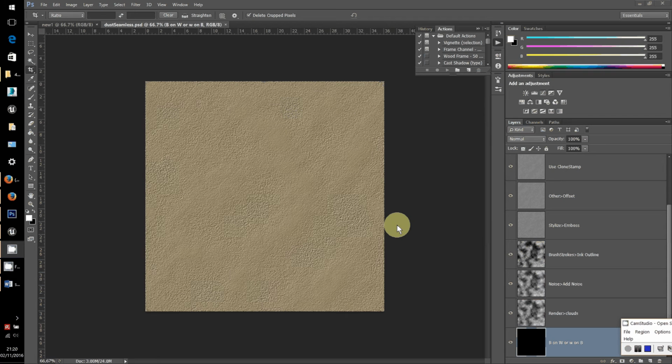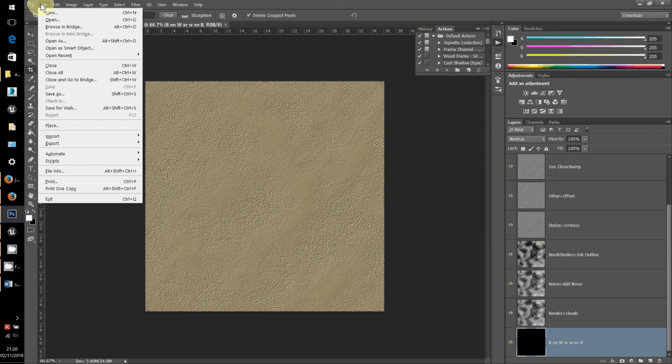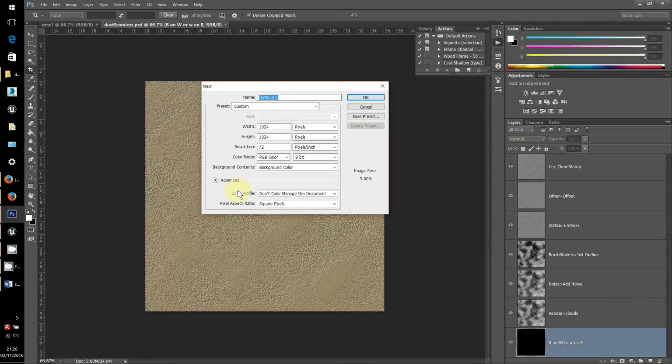Hello. We're going to try and make this texture and then make it into a material and bring it into Unreal 4. So we're going to start obviously in Photoshop and then import it into Unreal 4 with the correct settings all in place. Okay, so what you'll need to do is go to File, New, and make a document that's 1024 pixels square. So 1024 in width and height.